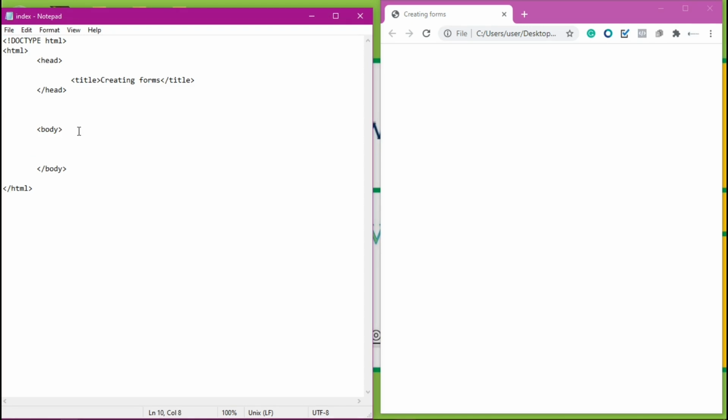Whenever we are working with forms in HTML, we have a form tag, and to do that we just open it up and then close it. Inside here we can have something like a label. I'm just going to show you everything that you can include in a form. So we can start with a label, open and then close it. Let's say here you want to put a name, and then you can put an input.